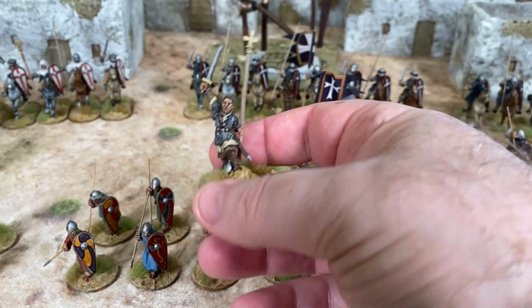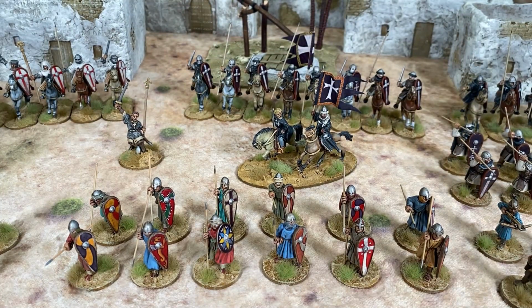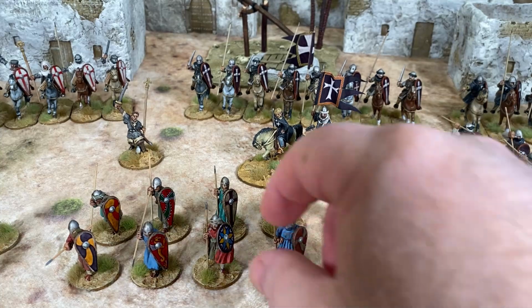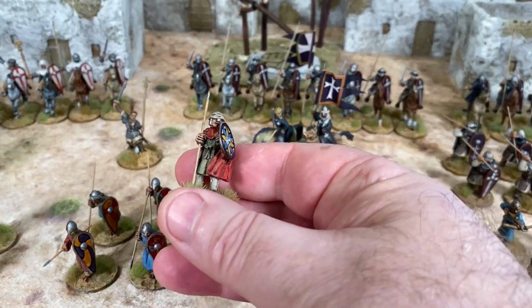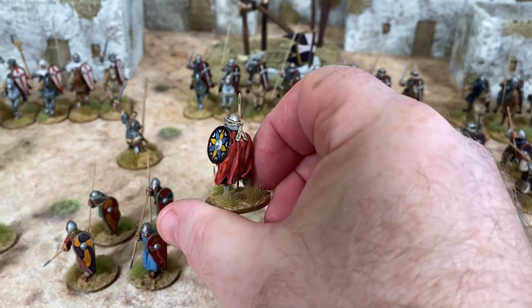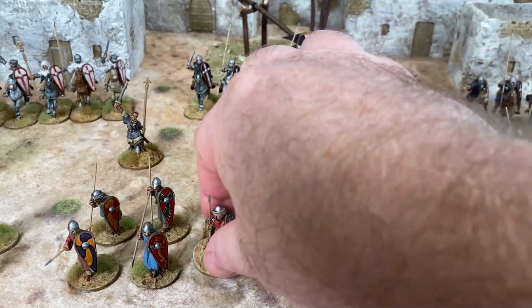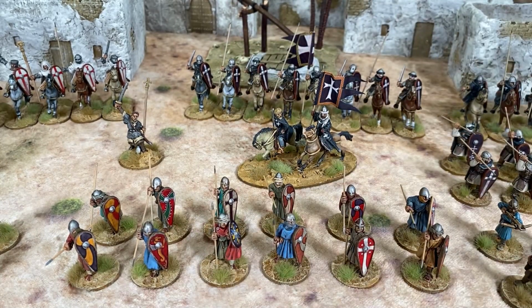I think it's going to be really great and certainly add some narrative to the scenarios that we're going to play. Following that then, we have a unit of 12 light spearmen. These I think will be really fun, and they're a great unit to add in and bolster out your army, especially with how many points they are, but certainly reflective of the troop types that would have fought in the area in this period.